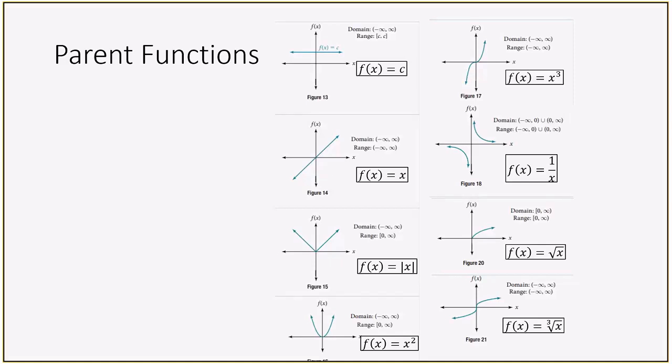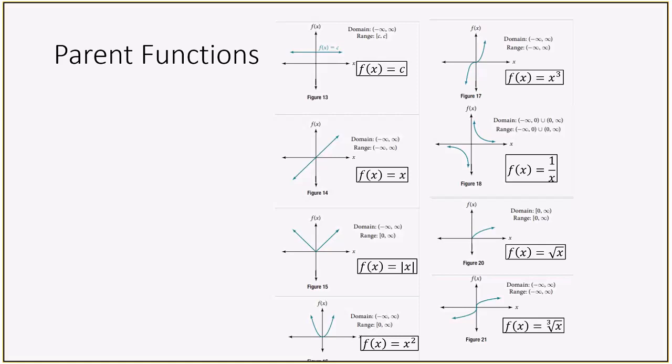The absolute value of x is actually the exact same graph as the one above it, other than when we talk about distance from 0, well, we can't have a negative distance from 0. So instead of the left side of the graph going down to negative infinity, it gets reflected above it, and so we have everything above it. So it becomes a V.